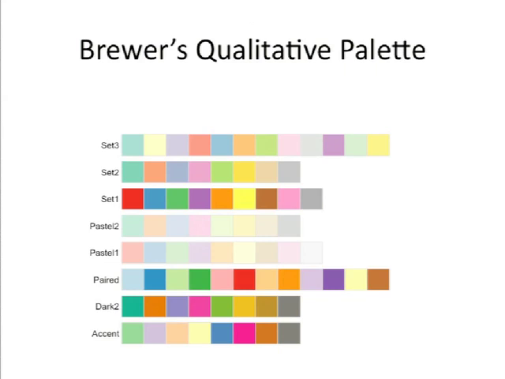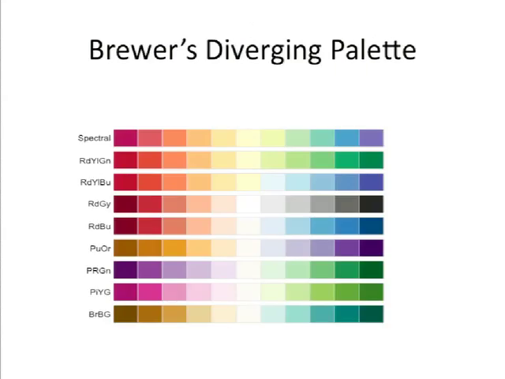Here's a diverging palette, which says the medium values, I'm plotting with quantitative data, and the medium values I don't care so much about. It's the extremes. And I want to know when I've got really low values and really high values. If you take a look at just the top one, it's called spectral, and it has a very dark red for one end of the extreme and a very dark purple at the other end. And there are all sorts of other things in between.